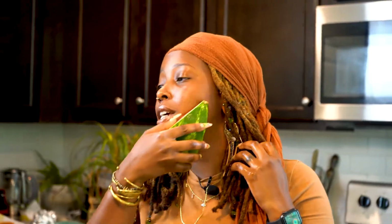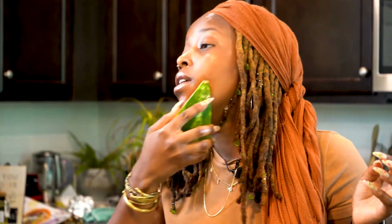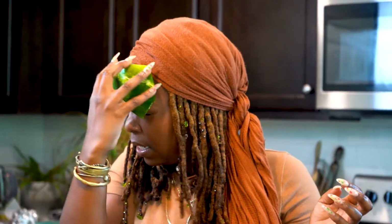And then with the watermelon rind, you can take it and put it on your face and give yourself like a nice, relaxing massage, especially if it's like a hot day. You've been outside all day, you've been being very active. Let me move my scarf back a little bit. If you've been being super active, you can rub this all over your face. You can let it sit for a minute after you put it on your face to allow it to be cooling and toning for your pores, for your skin.